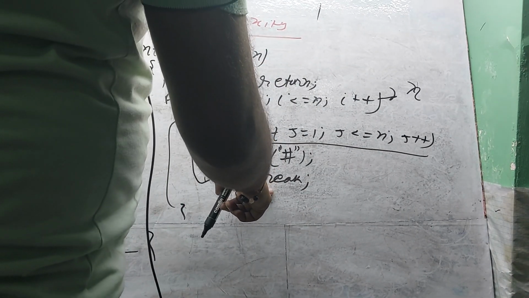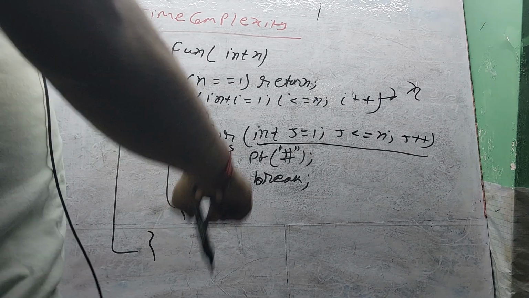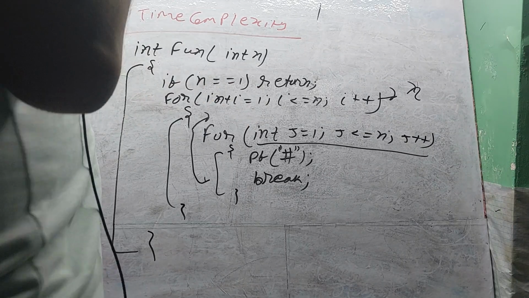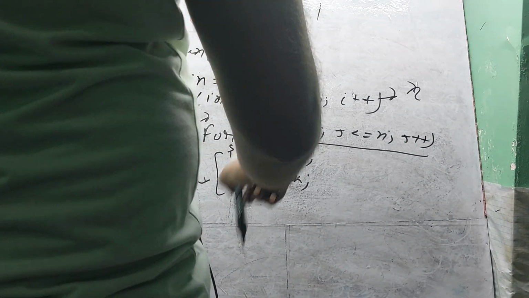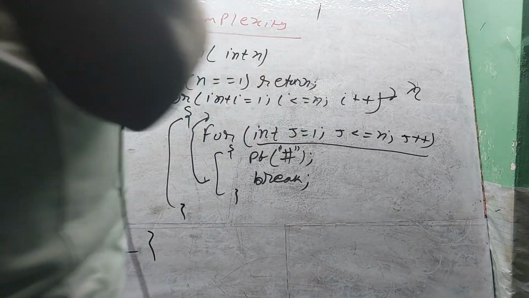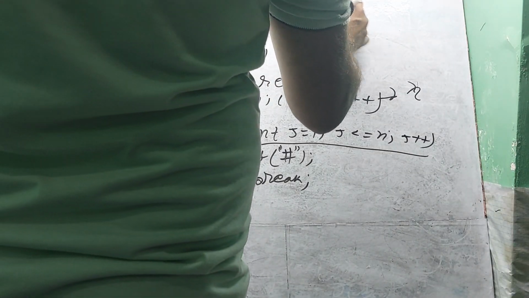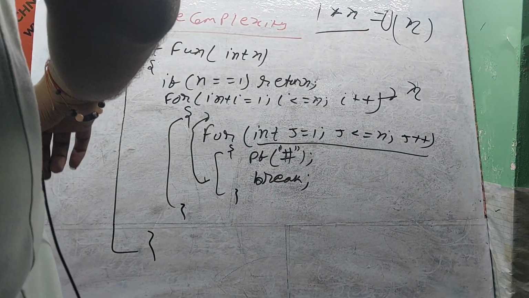If we encounter a break in any loop, then we need to go out of that loop, so this will execute only one time and we break. Each time, for i equal to 2, again the same thing happens: after printing hash one time, break is encountered and we go out again. So each time, n into only one time this loop will be executed. Then the overall time complexity of this algorithm will be order of n.